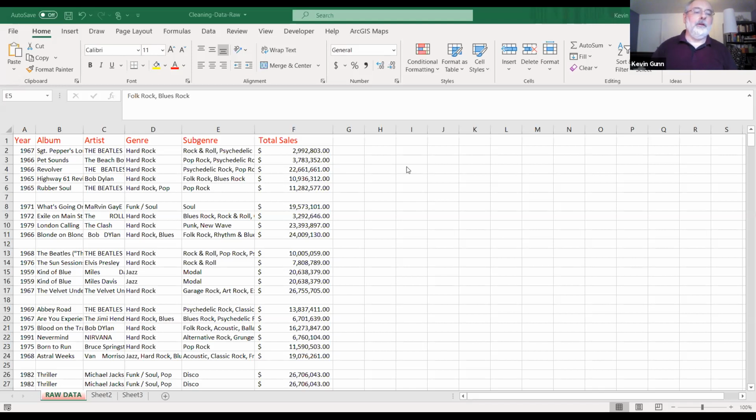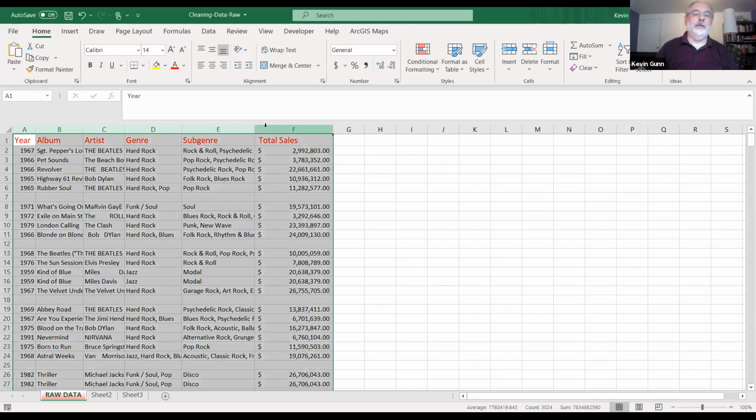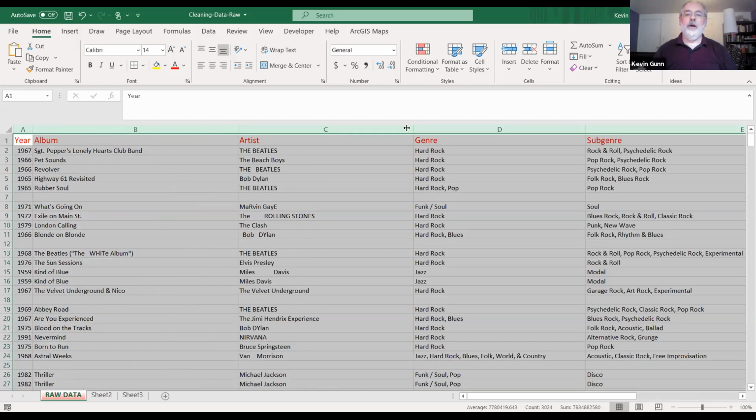So we're going to take a look at it. It looks like it's albums of musicians, different artists and genre and that sort of thing. So the first thing we want to do is take a quick peek at it. We need to separate these columns out so we can look at them more clearly. So I just selected the particular columns here, A to F, and then I double clicked on that. And now we have them open quite a bit so we can see what we're looking at.